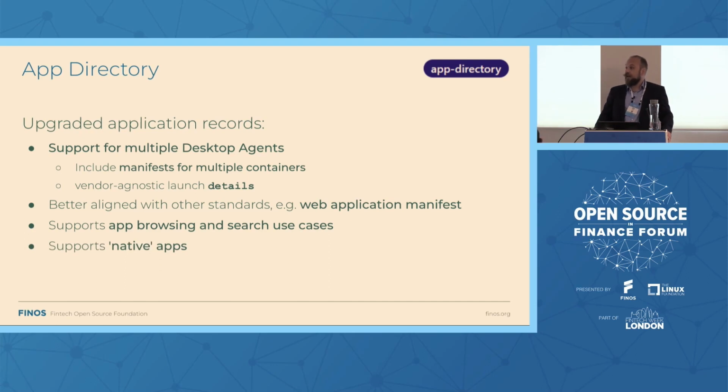We now support native apps as well. FDC3 has always supported native apps, but you don't always launch a native app with a URL. You might use a path on disk or a protocol handler or various other ways. So we've added lots of things that you need to support those. And we can now do localization and accessibility. So you can have translations of the AppD records. They've got lots of free text in them describing an app. So if you deliver it to French, Spanish, and Italian clients, you can put it in there.